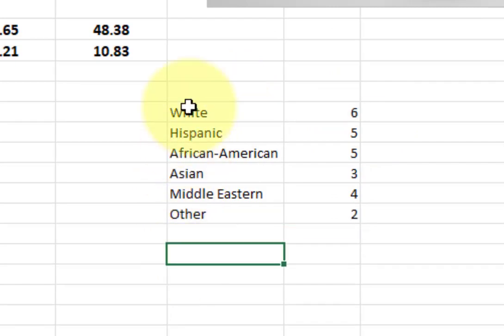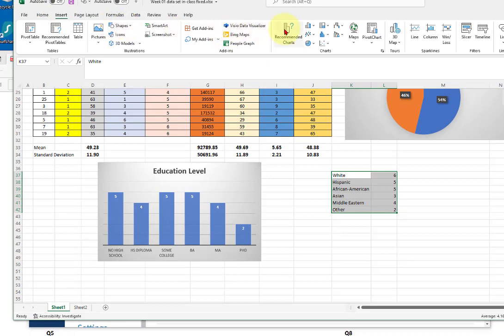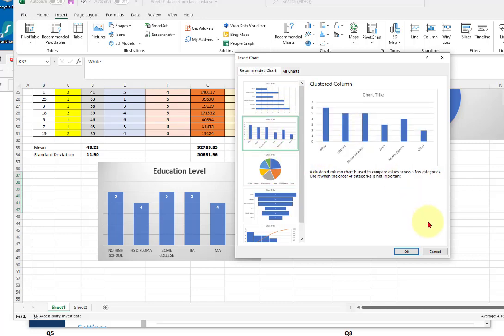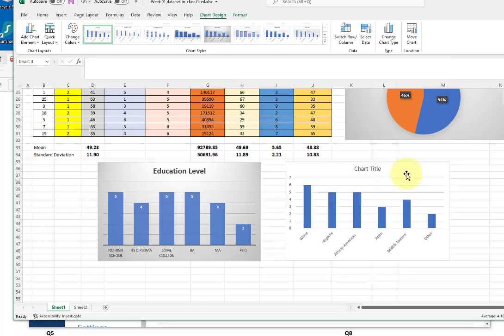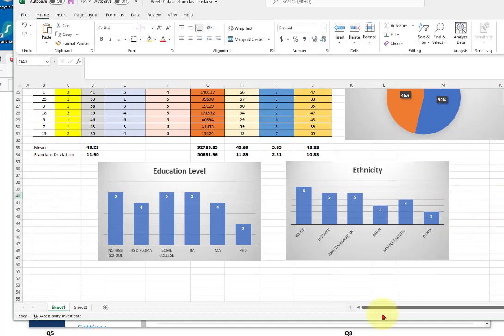So we highlight. Again, we highlight the data first. Go to insert. Go to recommended. We want the zip bar chart. Some people like the sideways. I prefer the vertical. Just easier for me. And again, this is ethnicity. And let's go with the pretty ones. Boom. All right, so far so good.